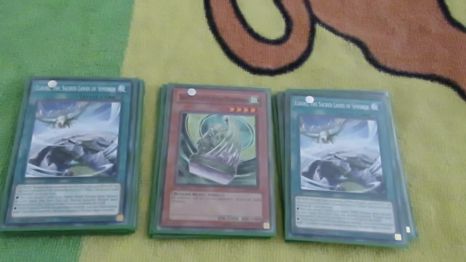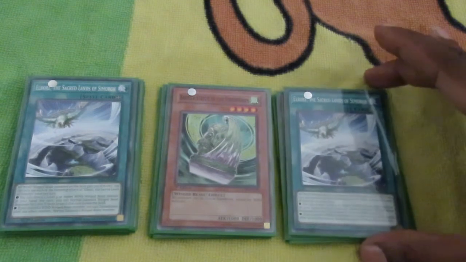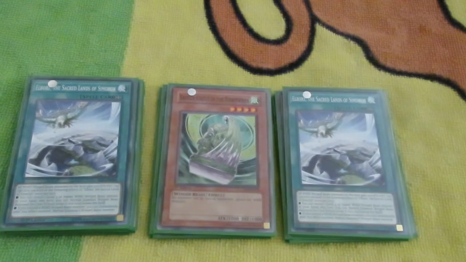Spell game. We have of course the Simorgh field spell Elborz. It gives winged beast monsters an additional 300 attack and defense boost. And I say boost loosely. It also has 2 once per turn effects.